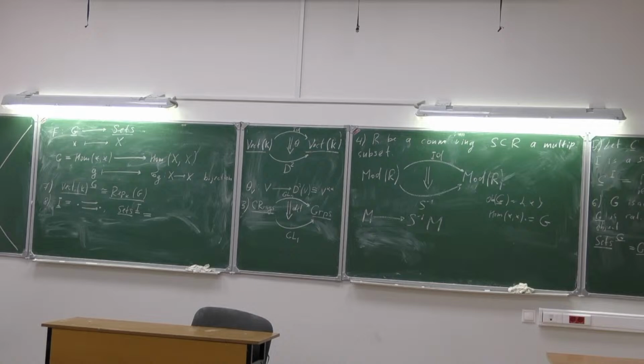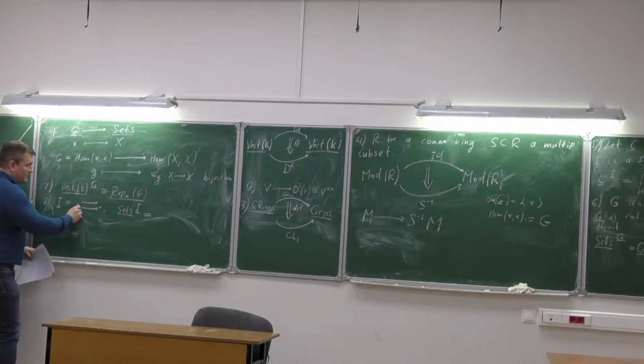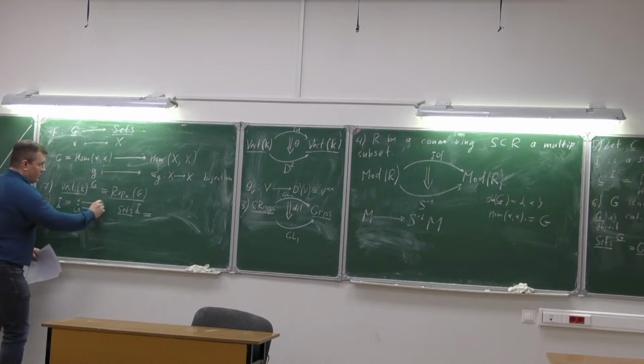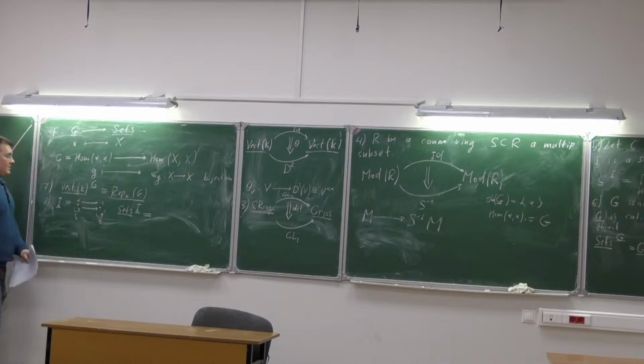Product of two category sets. No, not exactly. For the product, you need discrete category I, and here this is not discrete. I have two additional arrows. Of course, I don't write this, but I also have the identity. So if I call this object A and this object B, of course there is 1 sub A and there is also 1 sub B. That information is always there, so I don't write this on the blackboard. But the additional information is these two parallel arrows.